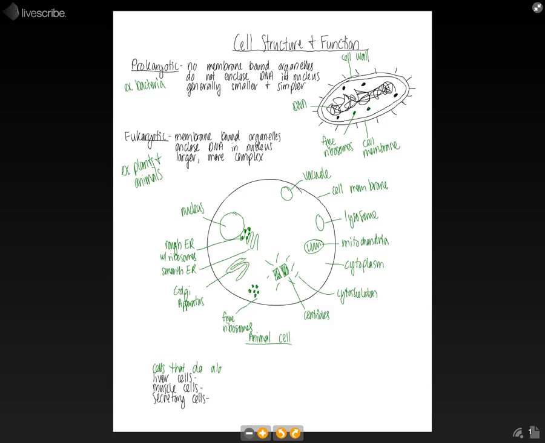So cells that do a lot of protein synthesis we can expect to have more ribosomes. And also, along with that, we're going to have more rough ER, because that's one place where the ribosomes can be, which makes sense, because this is where protein synthesis happens, so cells that do a lot of protein synthesis are going to have more ribosomes, more rough ER. And so liver cells, whose function is detoxification of drugs and things like that, are going to have more smooth endoplasmic reticulum for detox, because that's their function as well.